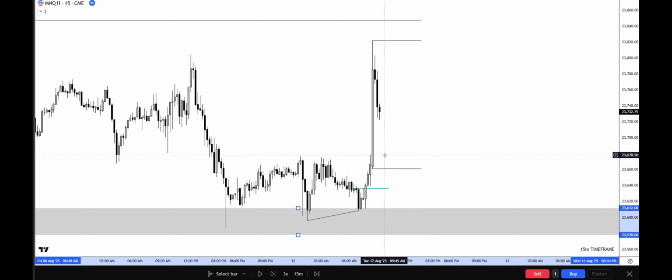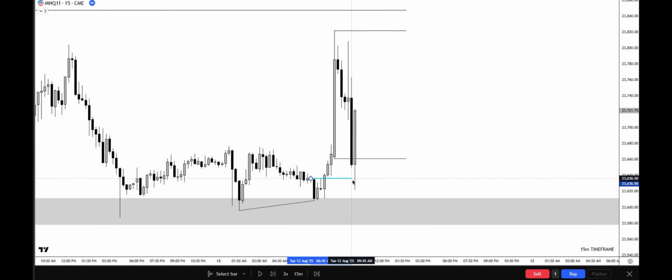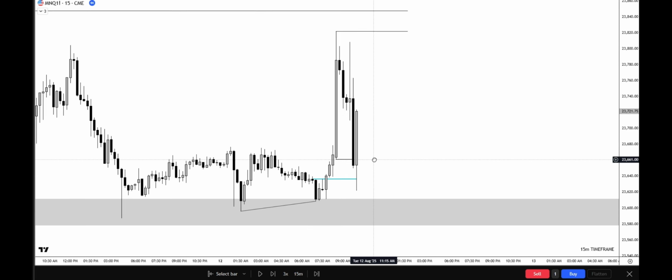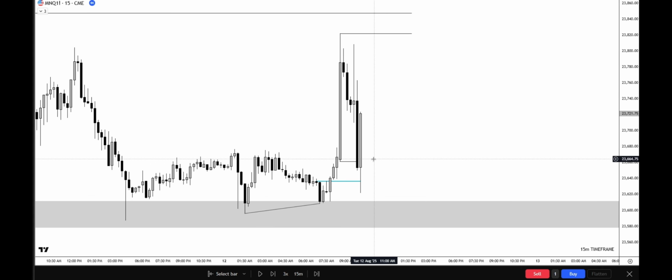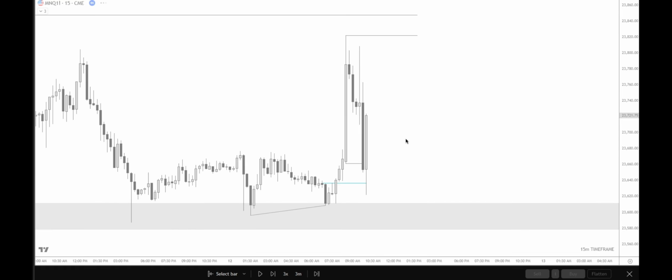If we let price play, as you can see, though we wanted to continue, what we did next is we filled this imbalance, then we went towards this liquidity pool. If I play here, you can see that we respected this breaker block, we swept this news candle, and for my entry, either I can trade here by this breaker block, or I can go to a lower time frame.